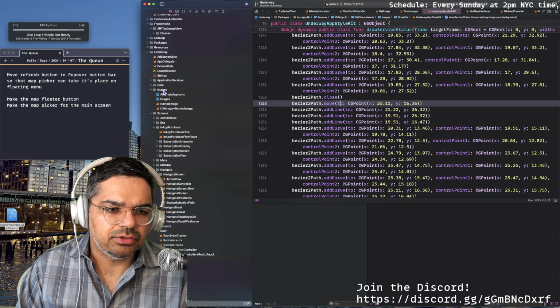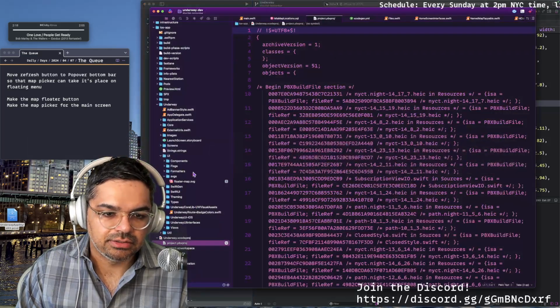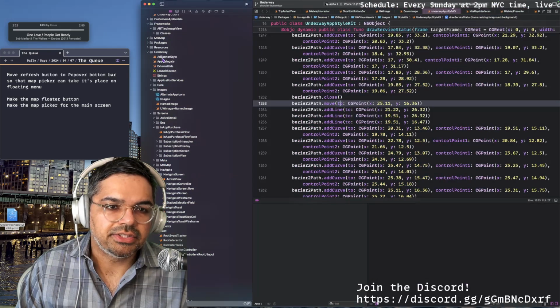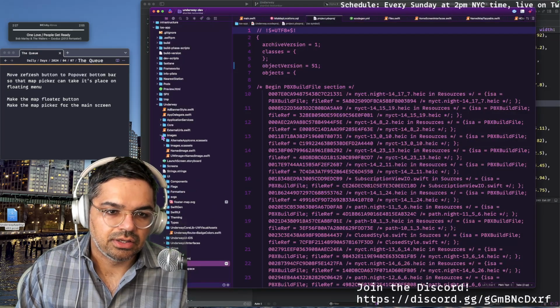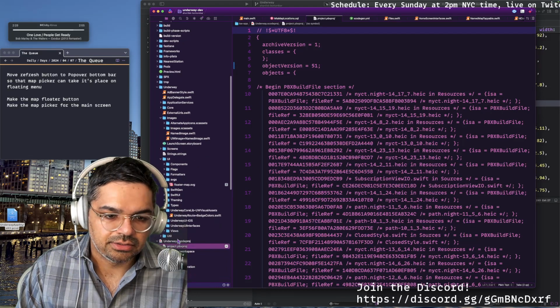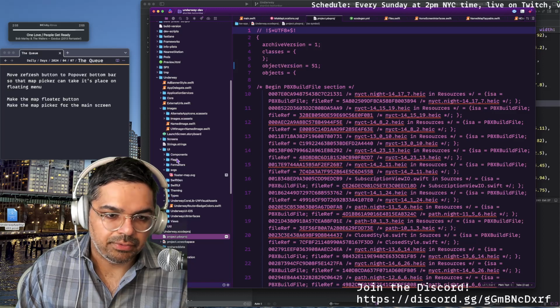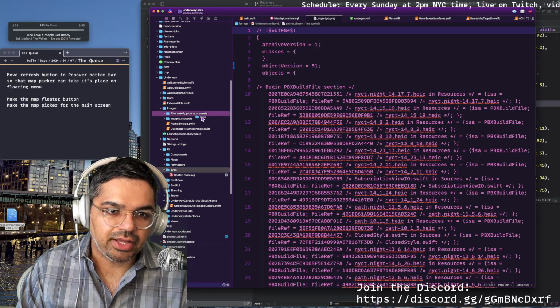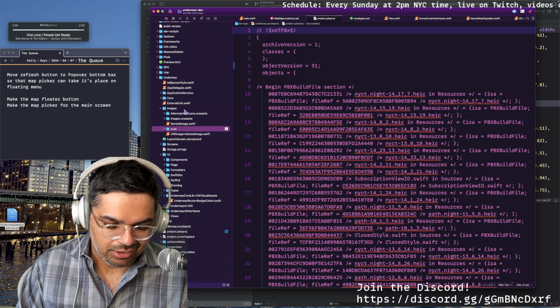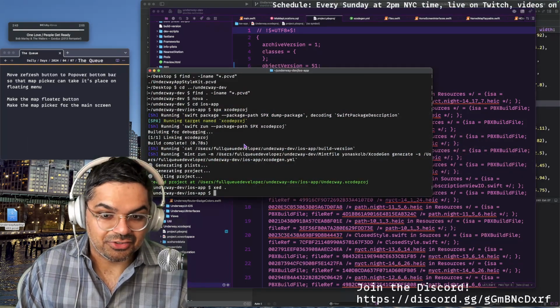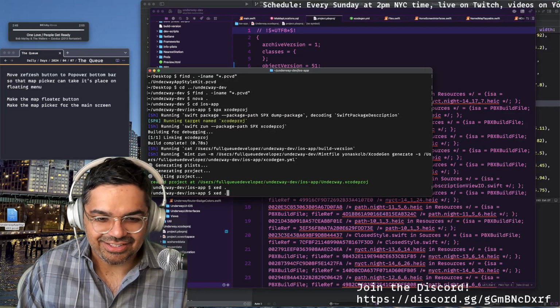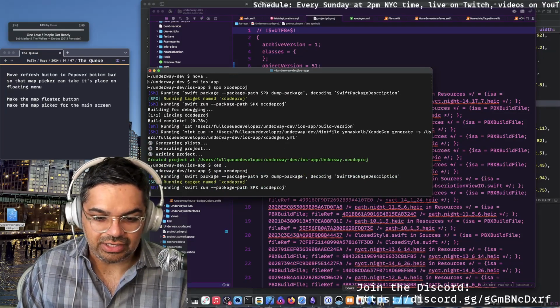Oh, I have an images folder. Maybe I should have moved it in there. Where is that? Images is under Underway. Okay. Oh, right here. And where did I put it? I put it inside of UI. Okay, yeah, let's move that over to images. And I can just regenerate the project. It's so freeing.